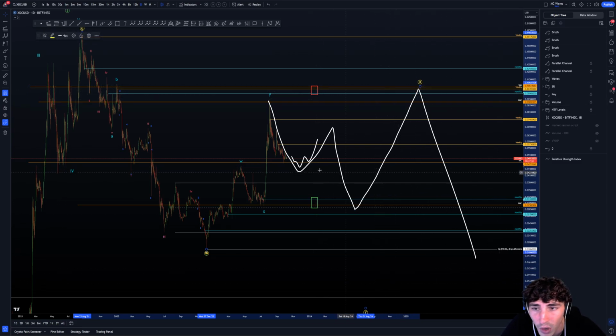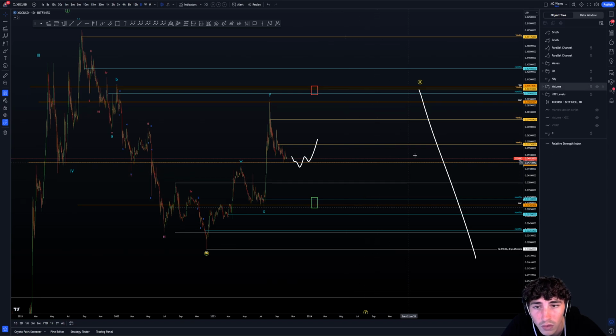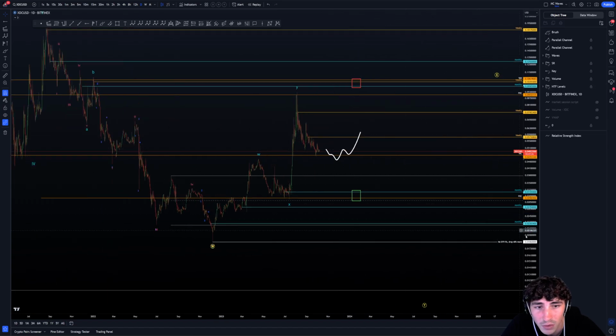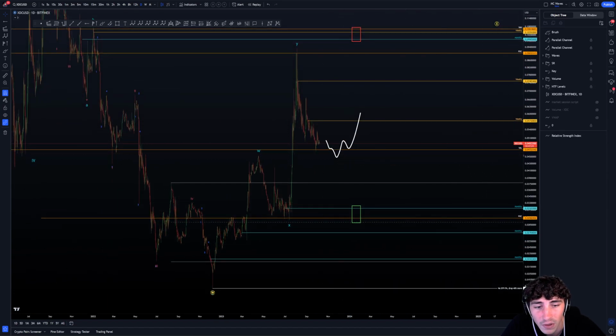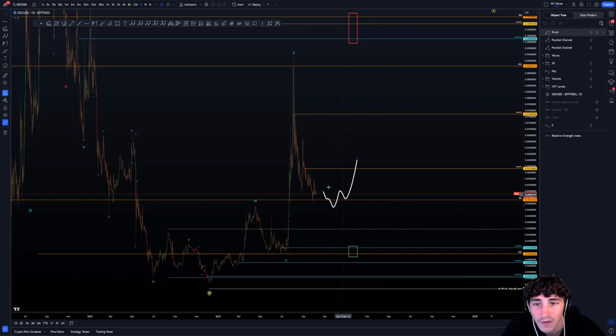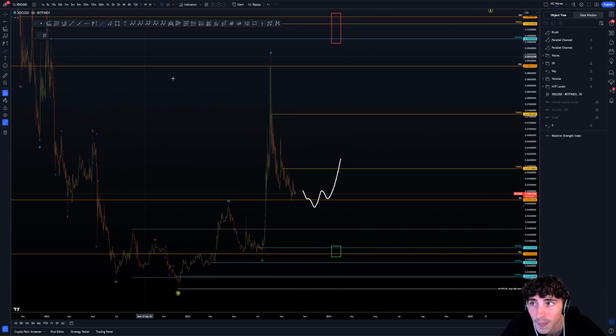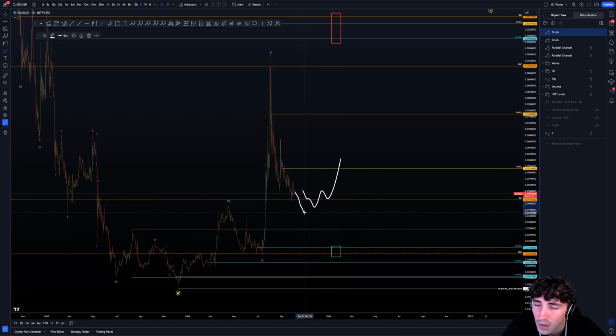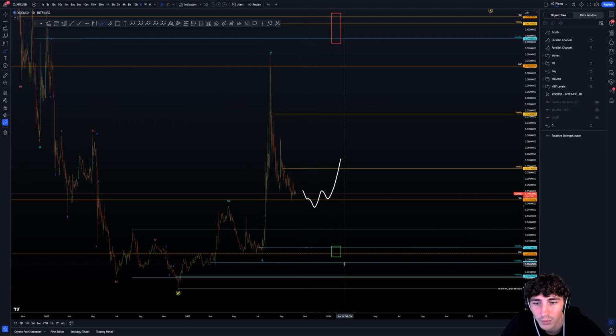Okay, something possible. Now of course I'm going to long, personally here this is a possible long setup here, if and only if, just going to remove that log scale, if and only if we start to reclaim this value right here. So I would like to see a bit of a move below here, and from here if we start to fall, then there is just no reason to long. Okay, we'll just look for the next target. Again, it can bounce here, it can bounce here, it can bounce here, but personally these are my preferred targets, with this one here if we manage to reclaim.